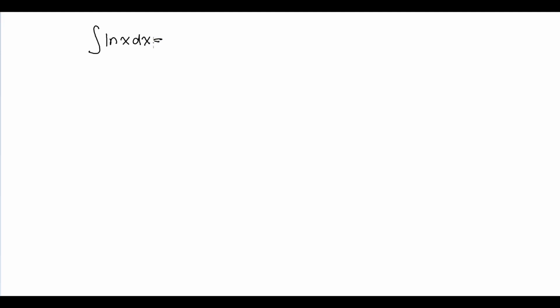Okay, integral of ln of x. Now, what should u be? And what should dv be? Well, if we make dv equal to ln of x dx, that's a dumb move because we're going to have to take the integral to get v. So we're going to have to let u equal ln of x. We have a dx here because that doesn't fit. So we'll have dv equal dx.